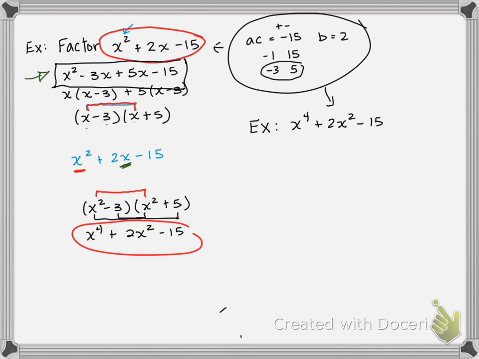So basically at that step you're just foiling. I know that you don't like that term, but you're still multiplying. Which step are you talking about? Right there with the red brackets, number 1/3. You're doing x times x is x squared, x times 5 is 5x, and then you're doing negative 3x, then you're doing negative 15, which gives you the same thing. Okay. You're just checking your answer.